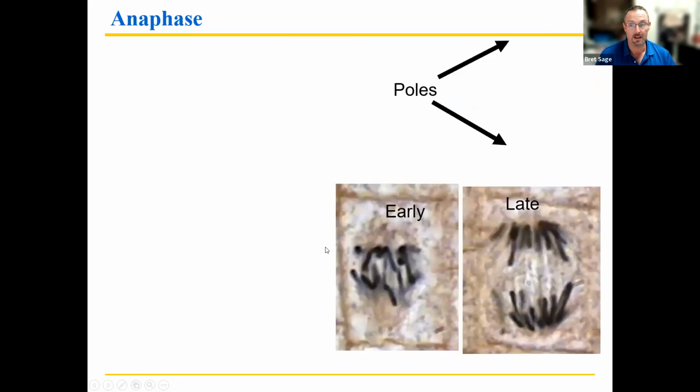Anaphase, the next stage. So anaphase is where the copies are being separated apart. In lab, I'm not going to have you look at early. We're going to be looking at late only, because this looks kind of like prophase. Now notice late, we have 2 bundles that are moving in opposite directions. So this is one full set of sisters, and this is another full set. If you look, you can see there's an equal number of the different lengths on both sides. So the spindle fibers contract. These little fishermen are winding their strings in.